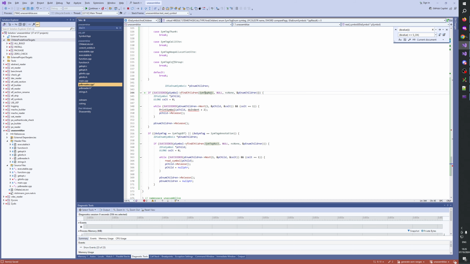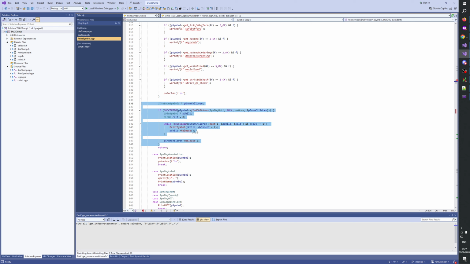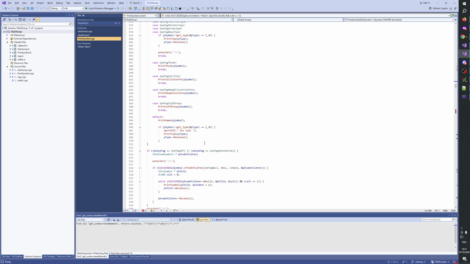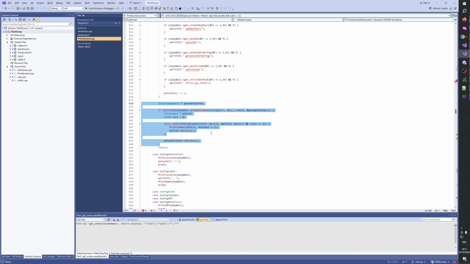Let's find children. P-child, cells. Next, cells. Print symbol. Huh? Looks the exact same to me here, this stuff. I don't know why it's up here the same. I don't see a difference.